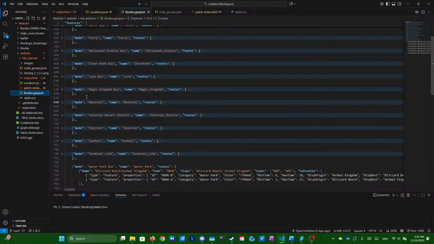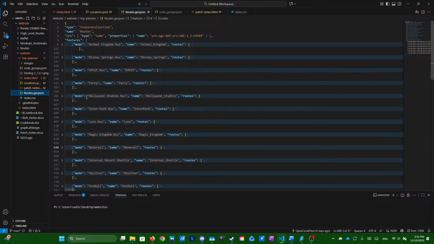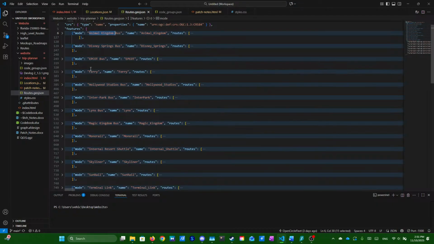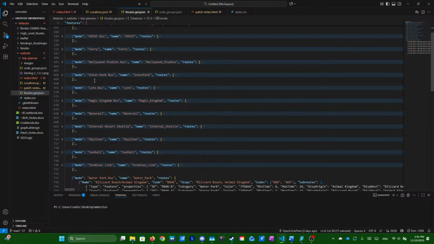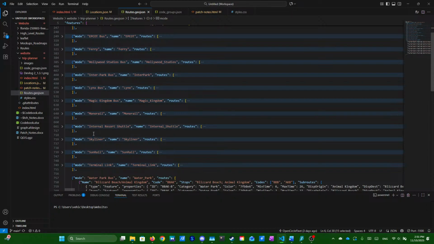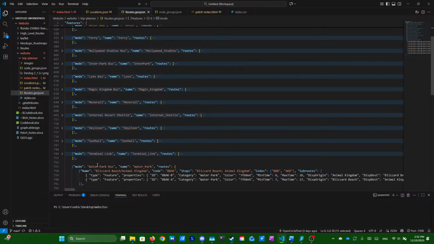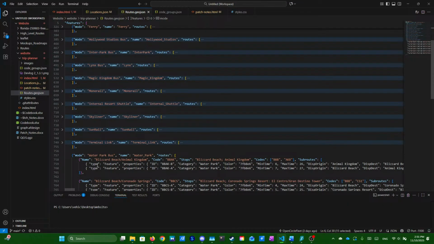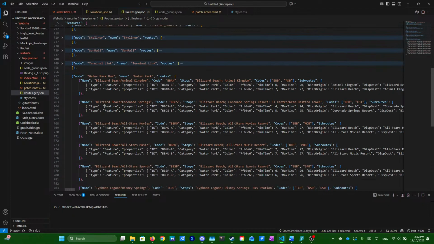If route mode is bus, it will strip the bus category name from the bus. If it's not a bus, it'll use the whole thing. So the non-bus modes we have are ferry. I guess links bus would also, you'd want that to be links bus, not just bus. So we'll keep that. So we want ferry, links bus, monorail, I guess internal resort shuttle, because that doesn't have bus in the name. Skyliner, Sunrail, Terminal Link. Well, no, I guess for internal resort shuttle, we would want it to be just bus.